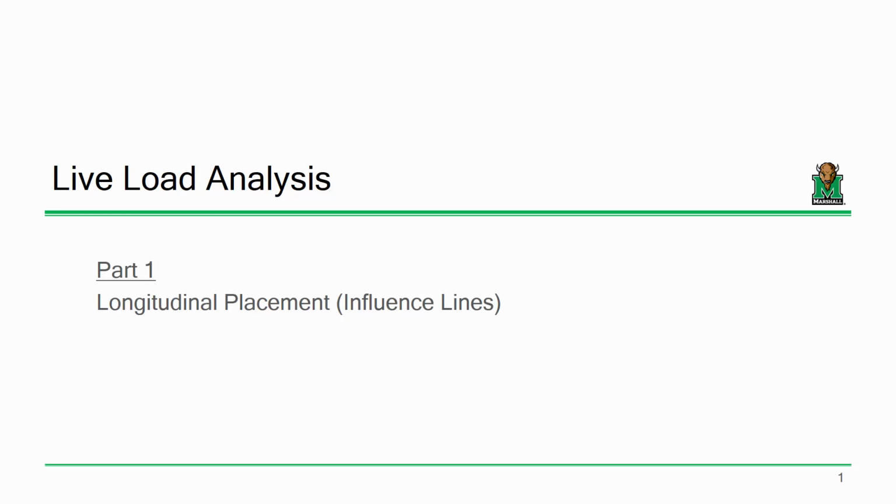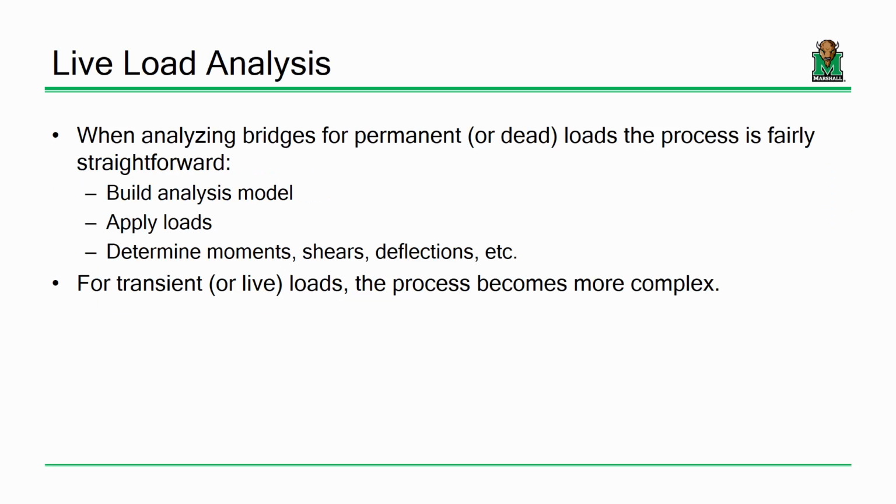So let's start off with longitudinal placement, and that means talking about the concept of an influence line. Now, has everybody heard of an influence line before? I've got to believe that you've talked about influence lines in structural analysis. It might have been a while. That's okay. We're going to have a quick review. So when you're dealing with permanent loads, structural analysis conceptually is really easy. Here's the model, put the loads on it, get the response. That's all there is to it.